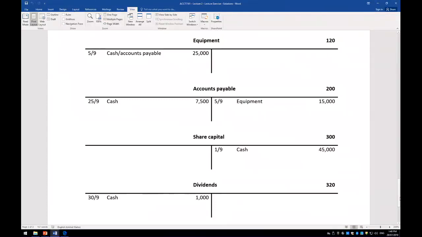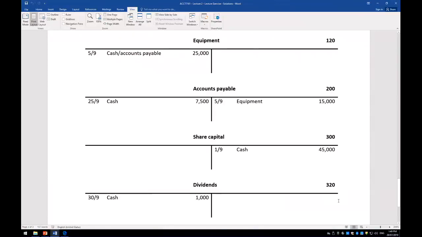And the dividends, we paid out some dividends. So dividends, they're treated similar to an expense because they involve a reduction in equity, reduction of our retained earnings account. So that was on the 30th at the end of the month. So that's the simple posting, that one journal entry into the T ledger for dividends. Okay, any questions on that?